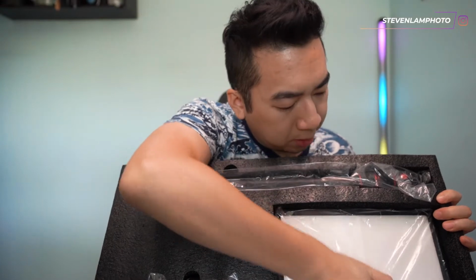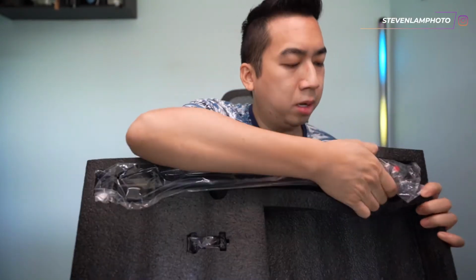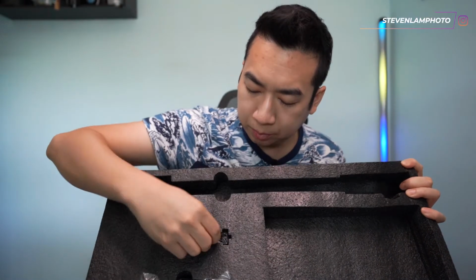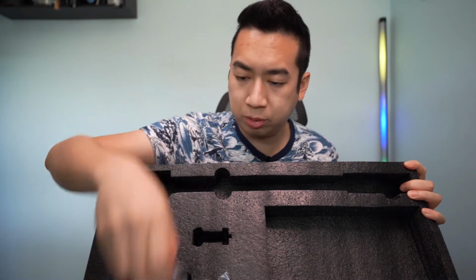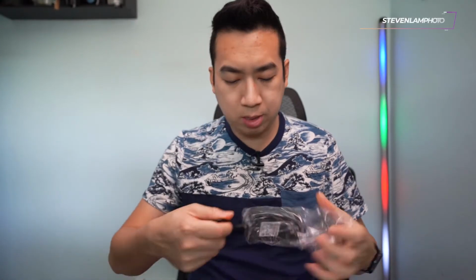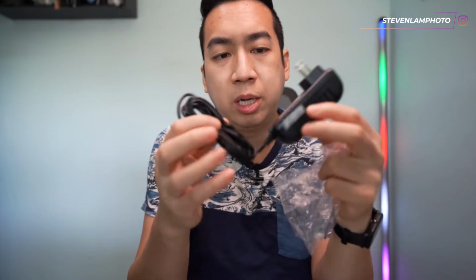Here's what looks like the instruction manual, and then the LED panel, and this little arm that goes to the desk, and a couple little things, of course, little product adapters, and the charger itself. All right, that's all I need from there. And of course, I'm gonna take all the plastic off of this. This is to charge the unit itself.